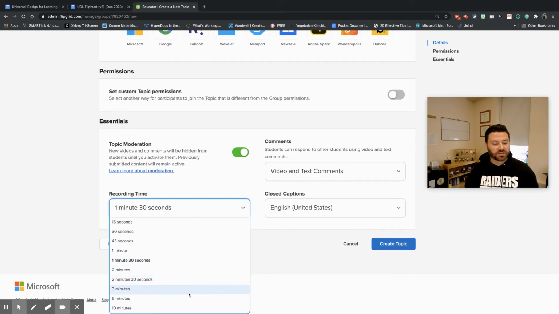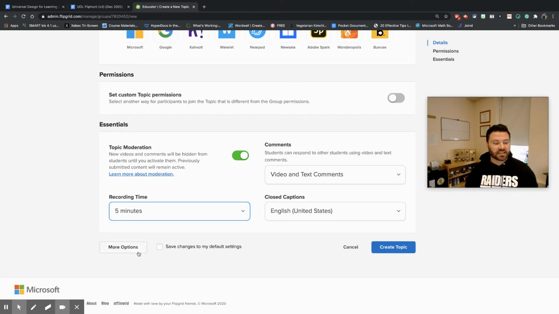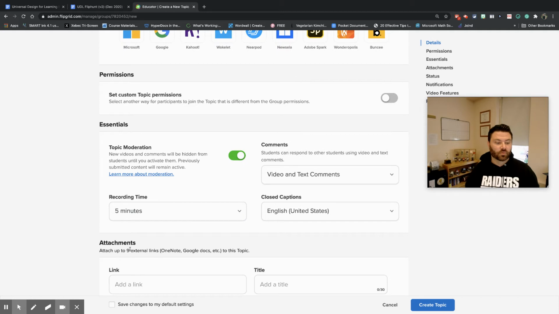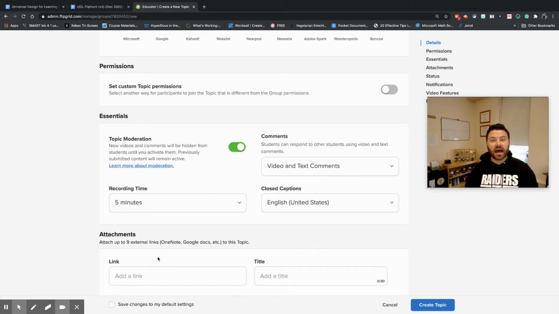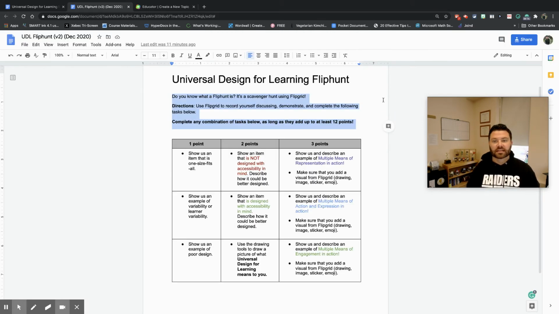So I'm going to just use 5 minutes, and then right down here, I'm going to go to more options, okay? So when I go to more options, now I'm going to put my task list in here in Flipgrid. So one thing that you want to make sure that you do is if you're using Google, say a Google Doc, you could use slides, sheets, drawings, whatever.